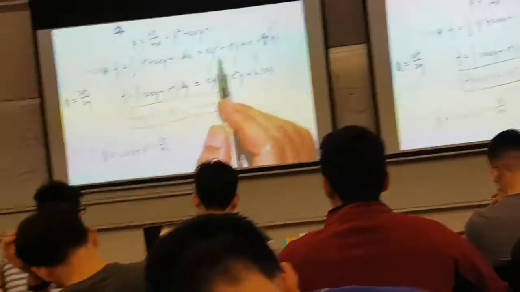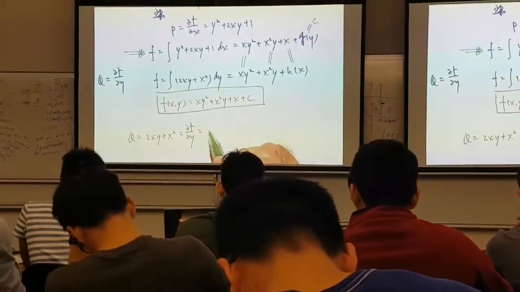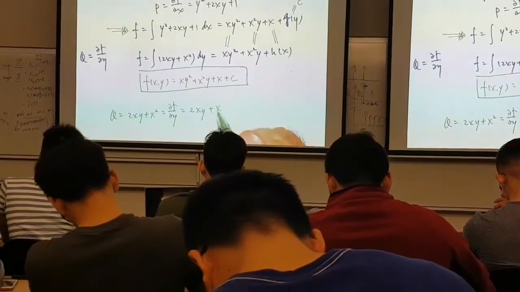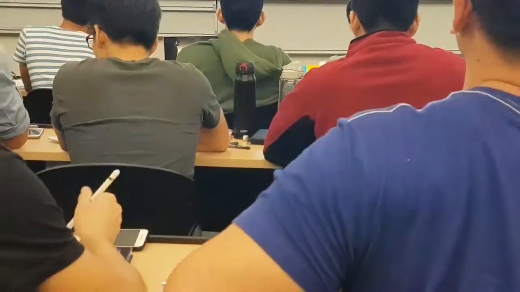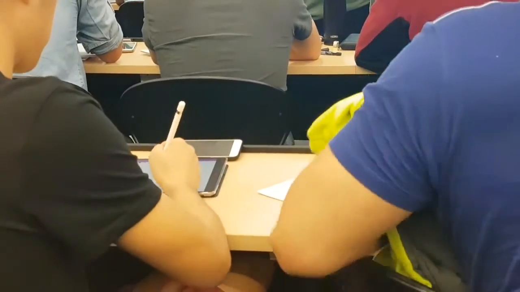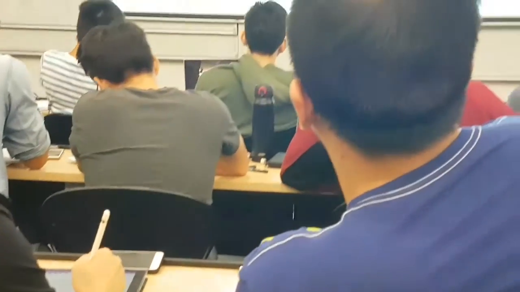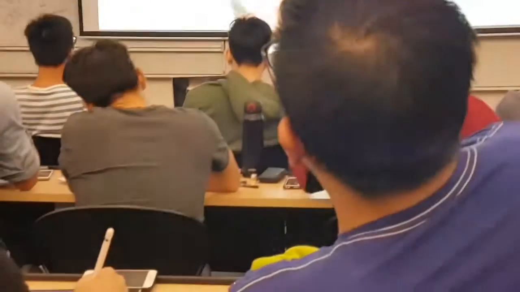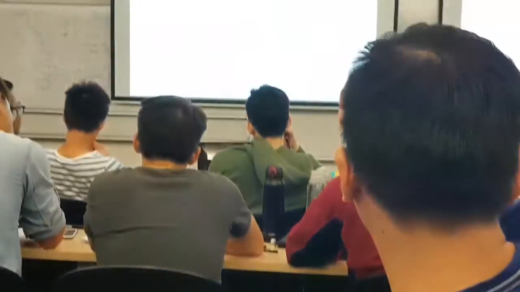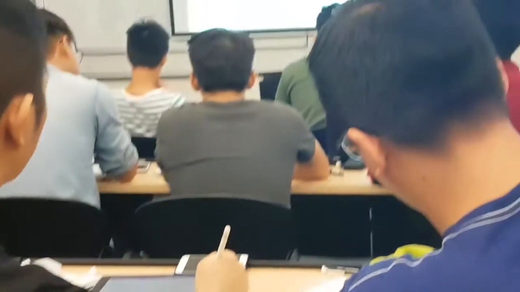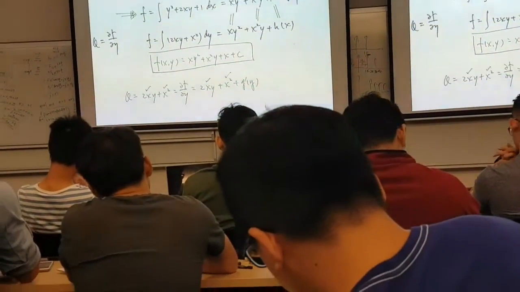So I take this and differentiate it with respect to y, so I get 2xy plus x squared. Okay, so this term disappeared, right? Because I differentiate it with respect to y, and then of course I have g prime y. You can see that from this expression, this term and this term are there, no problem. This term and this term are also there, except that my g prime y is actually equal to 0, because they have to be the same. Because this is your q, this is your del f del y. This is what you do with your del f del y, you end up with this, implying that your g prime y is equal to 0.